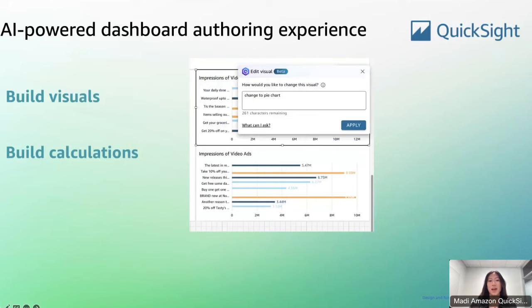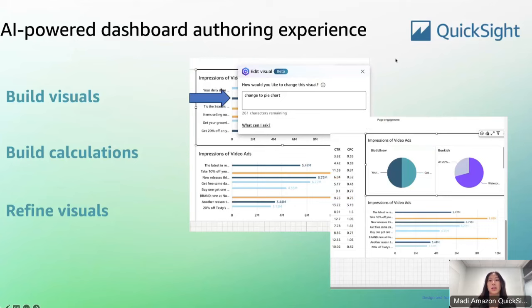Right. And then the other thing it can do is refine visuals. So if you have an existing visual, right here, I'm using this horizontal bar chart as an example, you can actually edit things with Amazon Q, including titles, visual types. You can add conditional formatting to your visuals and use small multiples. So for this example, I just wanted to edit my visual, and instead of doing a horizontal bar chart, say I wanted to change it to a pie chart. And Amazon Q will generate this pie chart, which is a better way of personally viewing the visual for this specific data.